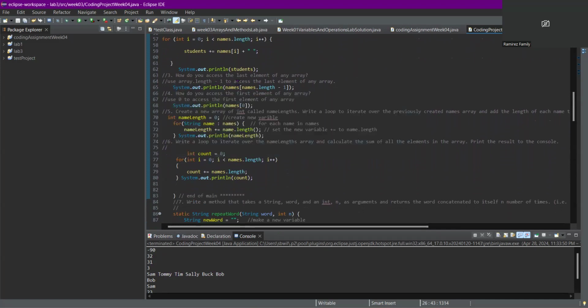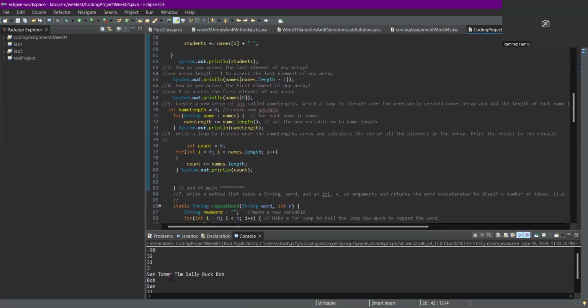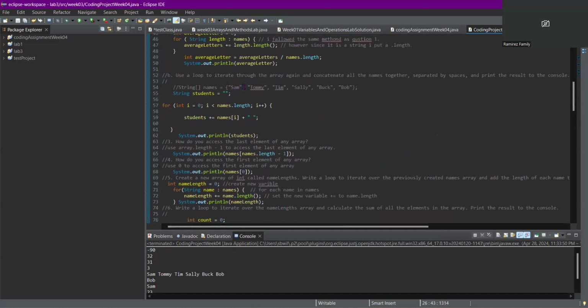So to print out the last element of our array, we're going to do names dot length minus 1. We got Bob, like down here. And that's because, again, when we go up here, we're going to start with 0. So 0, 1, 2, 3, 4, 5. There's 6 elements, but we're going to subtract 1 to get the last one. And in the first, it wants us to find the first element, which is Sam. We're going to do 0 since we start off with Sam as our 0.